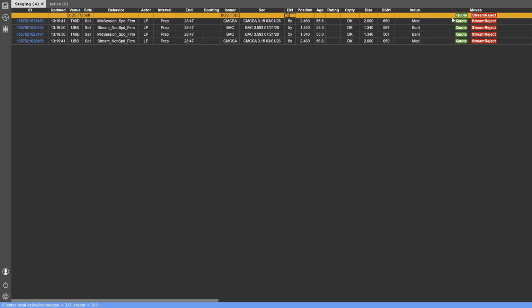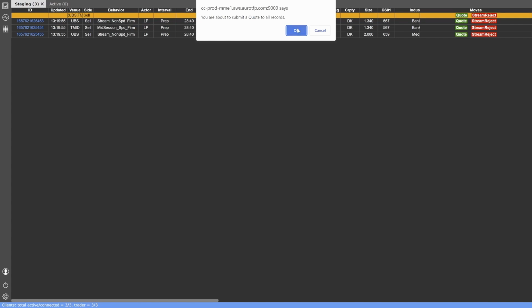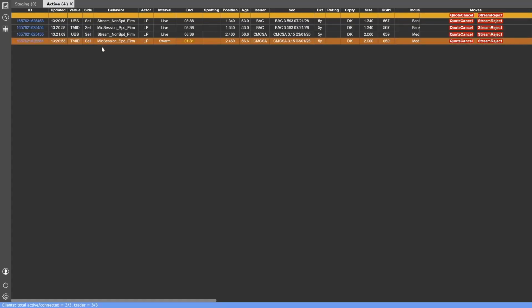But for our simple example, let's assume that we are satisfied with our selection and go ahead and release these orders to the venue. We can do so order by order or release all filtered orders at once. In the auto-quoting scenarios, the engine performs the filtering according to pre-specified criteria and releases orders to the venue bypassing the staging blotter. Streaming orders are displayed in the active blotter.